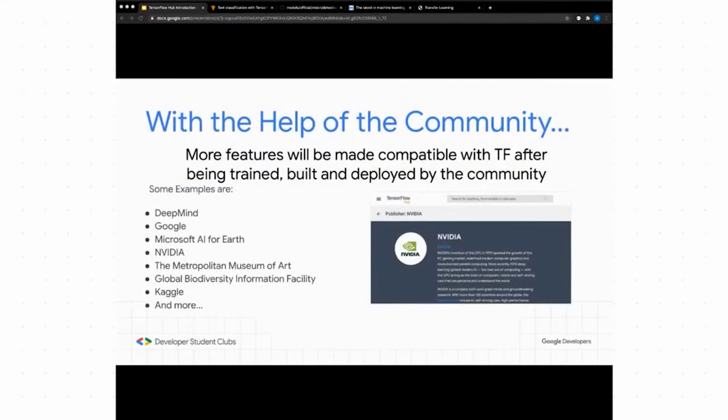And yeah, as a community, more and more companies are putting their latest research into TensorFlow Hub. Here are some examples from DeepMind, Google, Microsoft, NVIDIA, and the number of models is growing quicker.